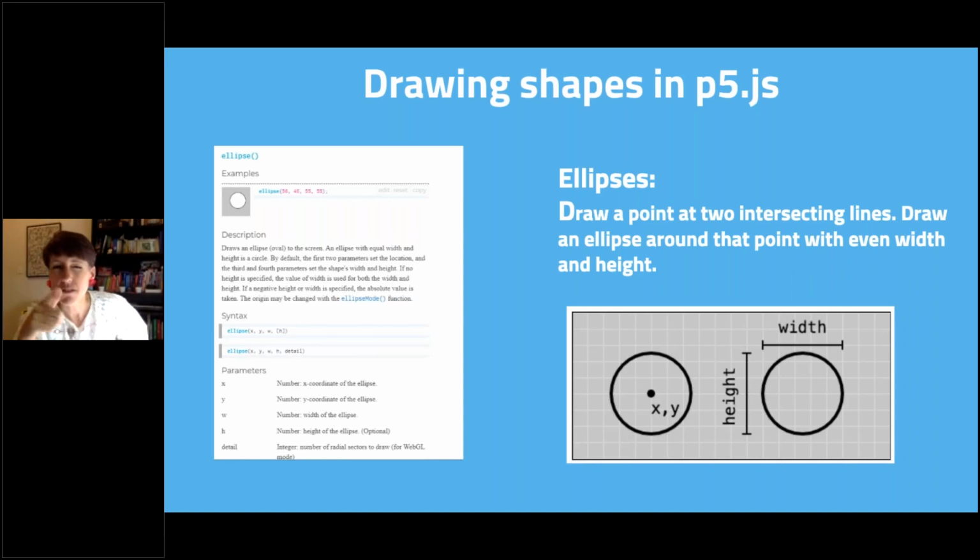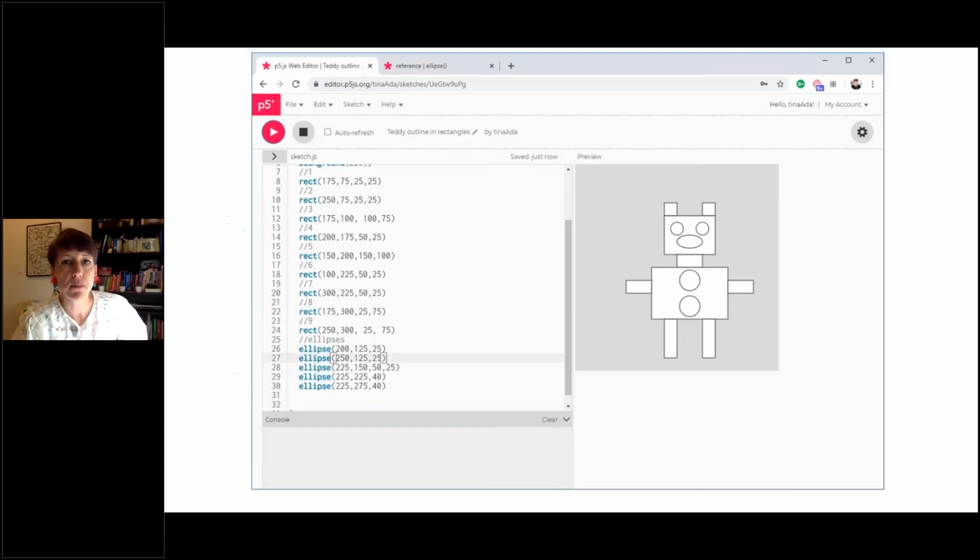I find that slightly counterintuitive to change that paradigm so much as the default, and sometimes students really struggle with that, although it does make putting your ellipses in the correct position a little bit easier, because the corner of a circle is a little bit harder to determine. So that's how I put my face on my teddy.